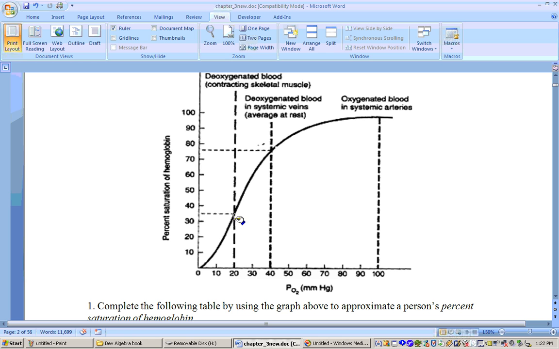Then just read across to see how high it is. Well, I would estimate that to be about 35. So when your PO2 level is 20, your percent saturation of hemoglobin, your y-value, is 35.